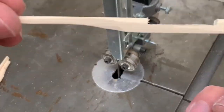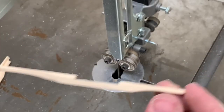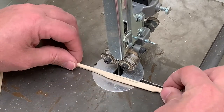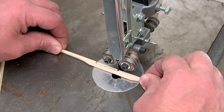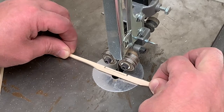Just notching it out where that bridge patch is going to fit. If you do end up breaking one, just go ahead and trace that pattern in again on a different board, and you can just cut another bracing. Do your best and go real careful, real slow, just nibbling away at this.